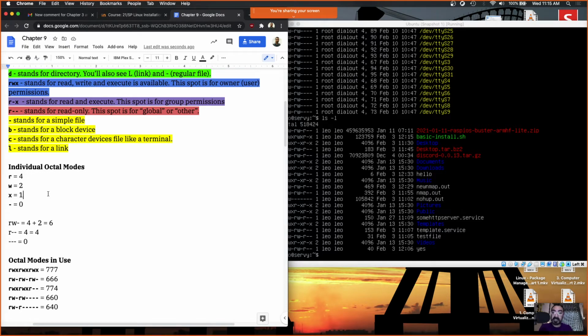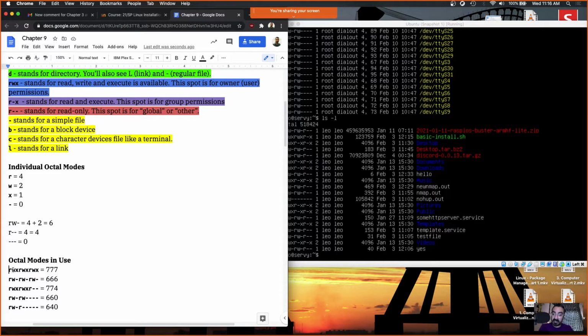I said we were going to do the basics of permissions. This is the basics of permissions. So as long as you can count to 7, as long as you can remember these 3 facts: R is 4, W is 2, X is 1. Those don't change. They're not sneaky. Read is not just sometimes 3 or sometimes 5, and write is never 0. Those are the answers. Read is 4, write is 2, X is 1.